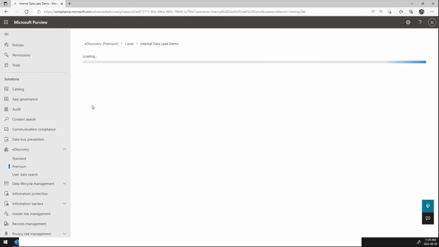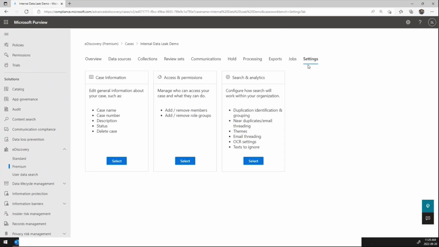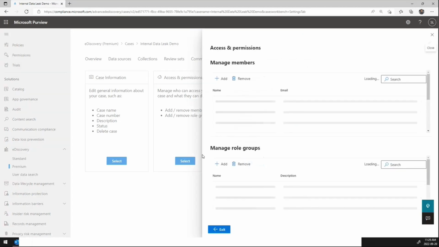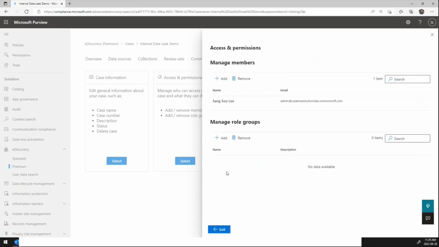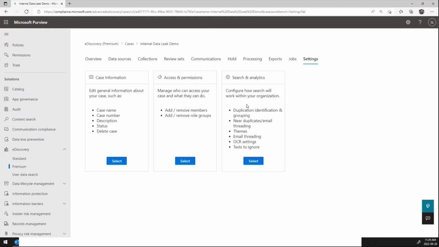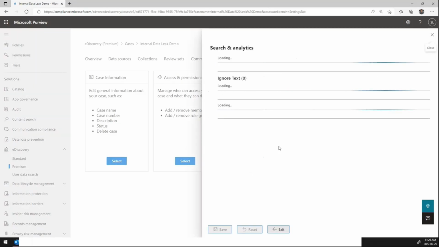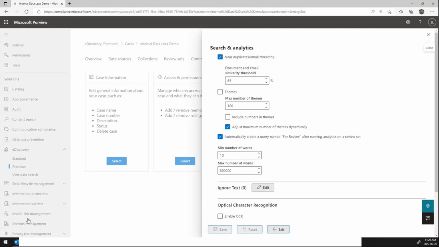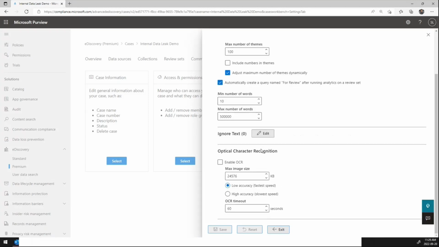When you first create a case like this, it goes directly to the settings tab. On this page, you can add members or add roles to the groups here. So you can manage members and manage roles so that other users can access the case. Also, you have the search and analytics section here, where you can customize the OCR settings, the minimum number of words, the number of themes, or any text that you want to ignore.